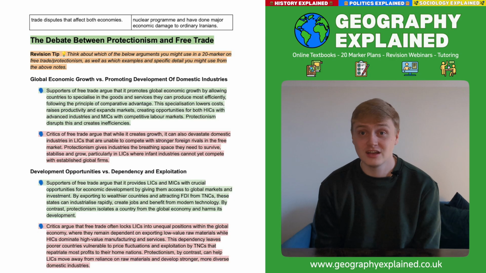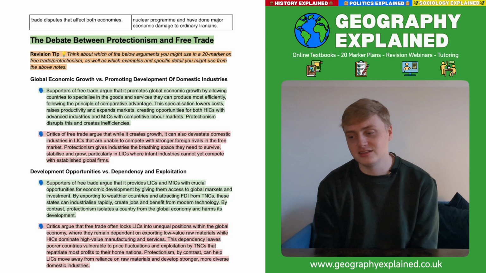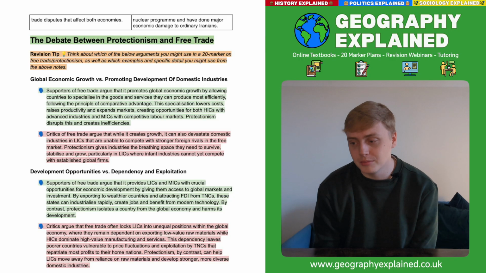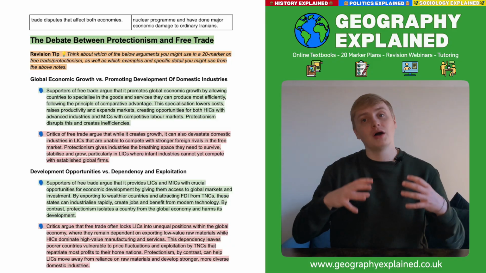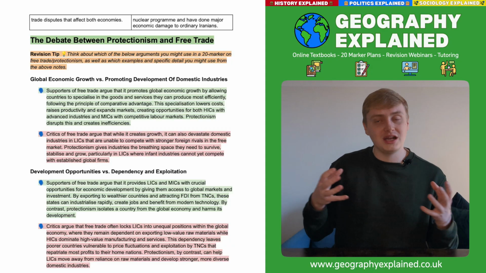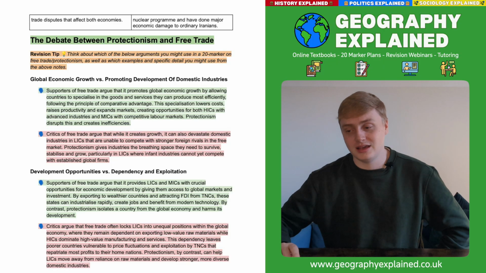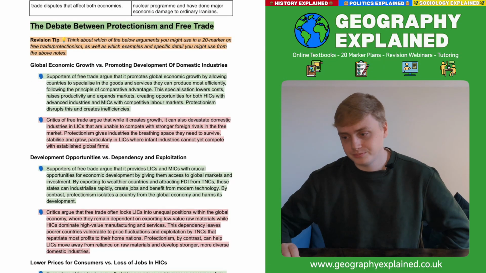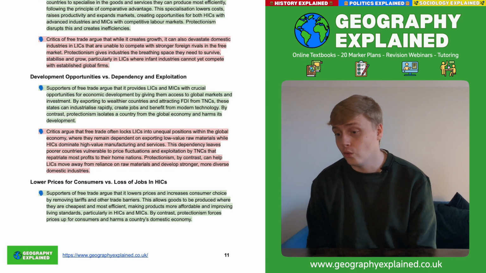Protectionism is actually more effective at promoting economic development by protecting their domestic industries, allowing them to develop, and therefore in the long run allowing the economy to diversify away from raw materials and develop other industries that can really compete, that they can sell stuff in, and they can therefore become richer effectively. Another key argument for free trade is that it leads to lower prices for consumers.